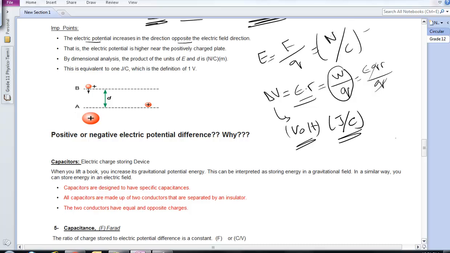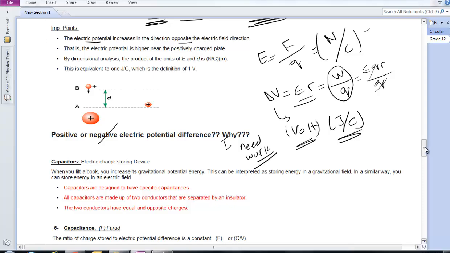So look at this figure. The figure here will show you that when I move the positive charge towards this big positive charge, I need huge work, which means that it's a positive electric potential energy, a positive electric potential difference here. So it's not negative, it is positive, because I need work to move it against the electric force, which is repulsive.